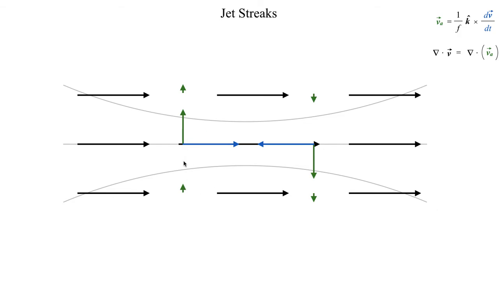Over here, we've got an ageostrophic wind that is accelerating, which means we've got divergence in this region. Since that's divergence aloft, that's going to give us rising motion. And since we have divergence of the ageostrophic wind, that means the wind itself must also be diverging — we must have a divergent flow pattern there. Same idea here: as we go from north to south, the ageostrophic wind accelerates, meaning it is diverging, which means the flow pattern itself is also diverging — substantiated by the mathematical equation we derived in the previous segment. And then similarly, an ageostrophic wind that's decelerating gives a convergent ageostrophic wind and a convergent flow pattern, giving us convergence aloft and sinking motion in that region, while divergence aloft gives rising motion.